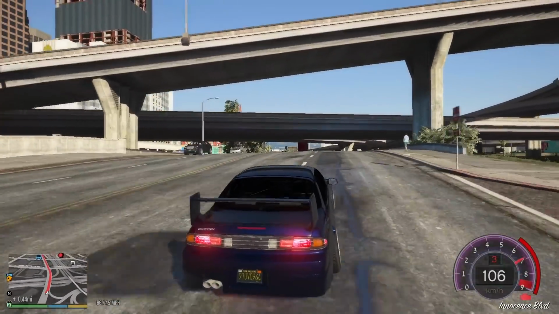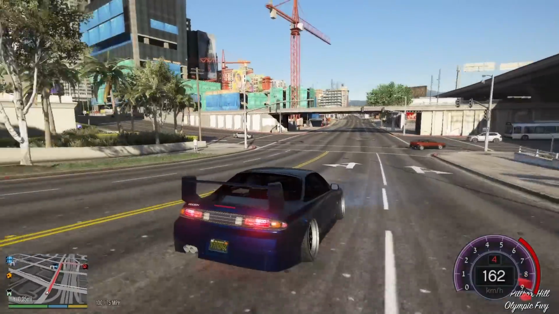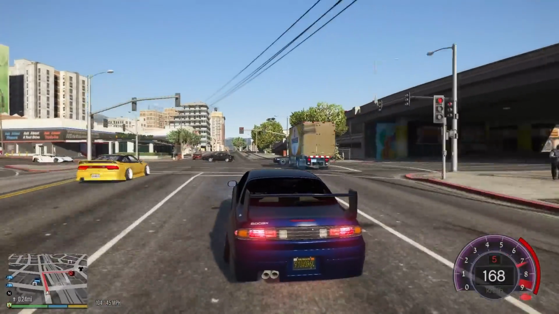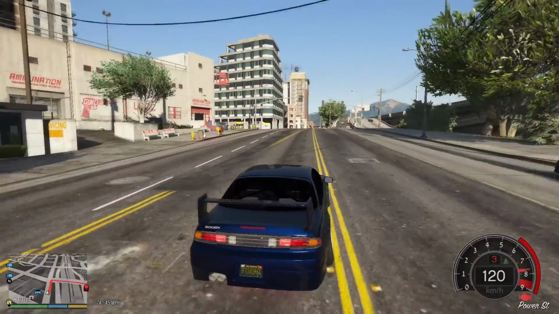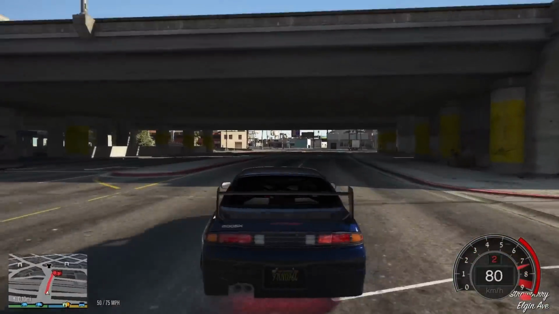Okay, that was fun. So this is also a drift car, guys. I can actually drift it really nicely because the wheels are like on the sideways. I don't know what it is. Oh my god, that was fun.